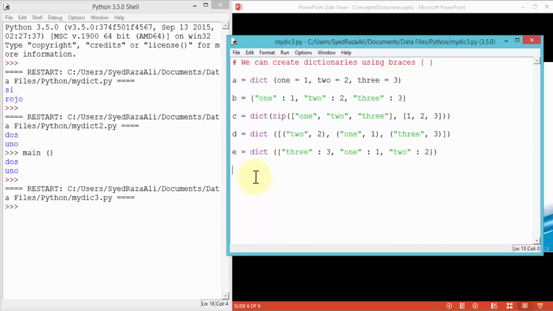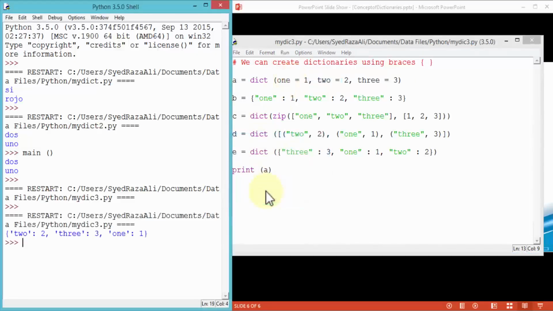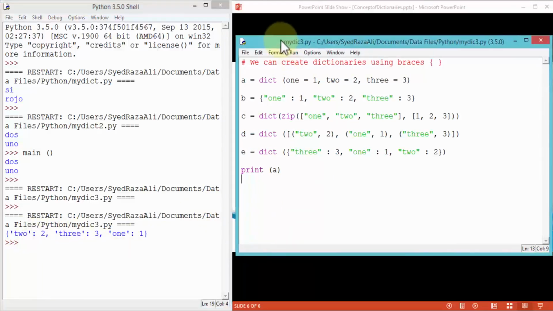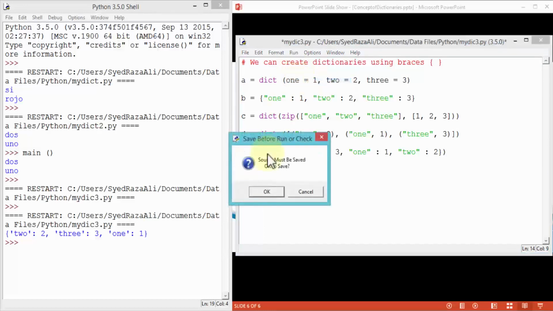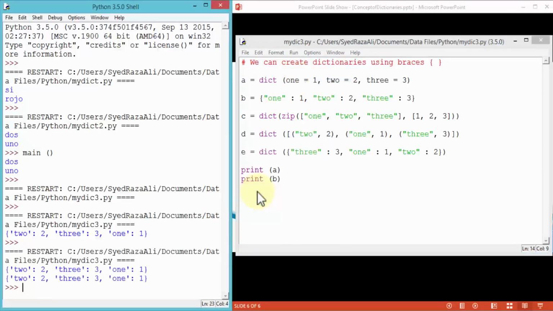So here we're going to do some print function. Of course, we need to see the output also. So let's say if I do print a and run the module, see what happens. Click OK. And the output is 2, 3, and 1. And that's what a is, right? Similarly, if I do print b, for instance, and run the module again, I'm going to get the same. It's going to say 2, 3, and 1. And the same is going to be true for the c, d, and e variables here.